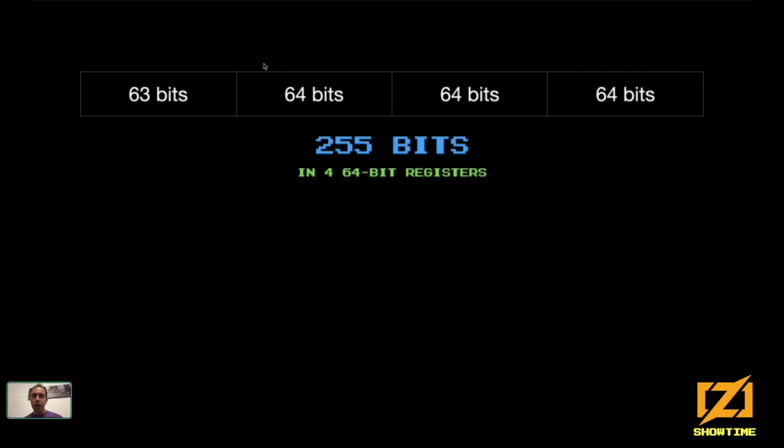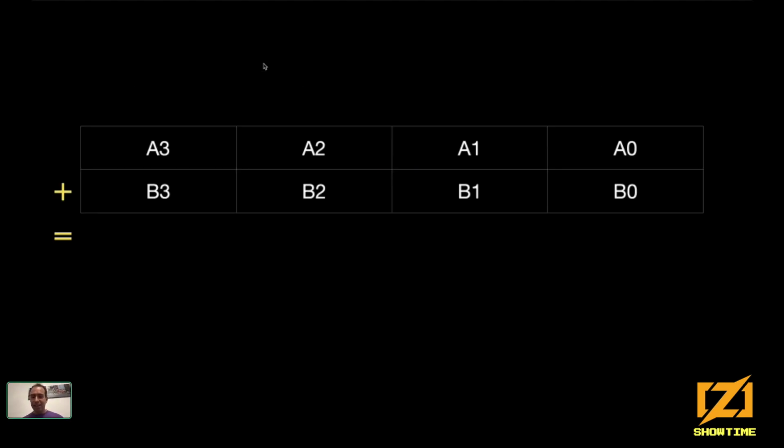Given this, how do we add two big numbers? That's pretty straightforward: a0 plus b0, a1 plus b1, a2 plus b2. We can even vectorize everything. Well, not really. I forgot something, which is a carry. Every time there is an addition, it can overflow. So we have to add the previous carry and then output a new carry for the next step. So something that looked very easy to run in parallel now becomes a very sequential operation. You have to do this carry propagation in a very specific way. Okay, whatever.